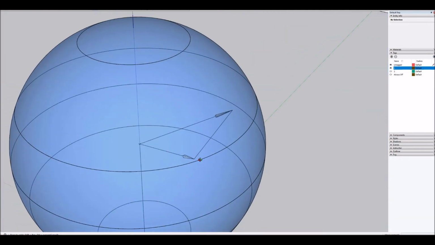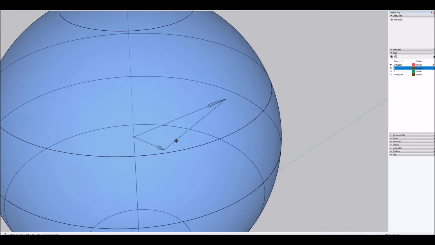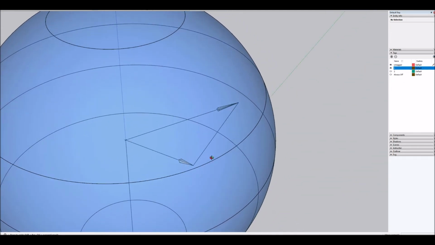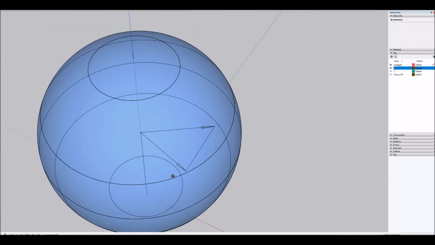Well, we're not doing that with our great circle from Los Angeles to New York. We want to find the shortest path on the surface of the sphere that connects to that. And that path is a plane which passes through both of those points and the center of the Earth.